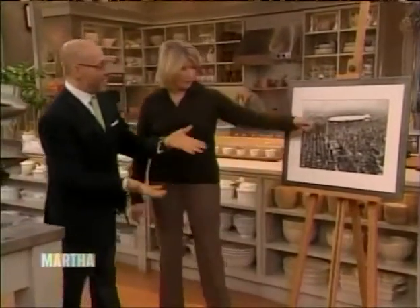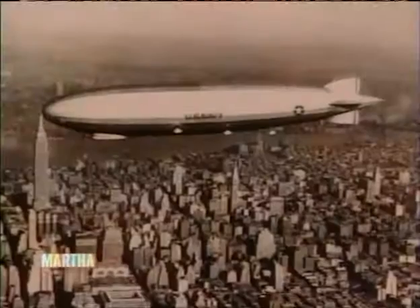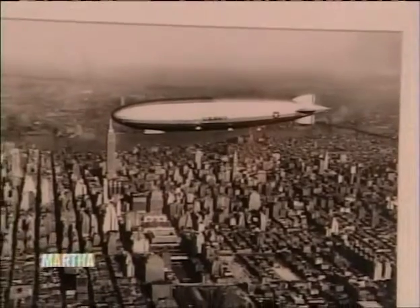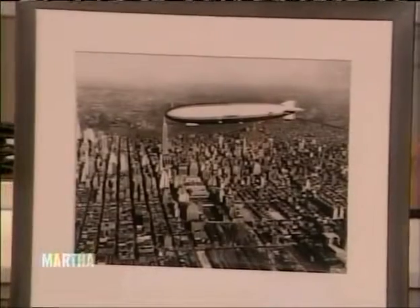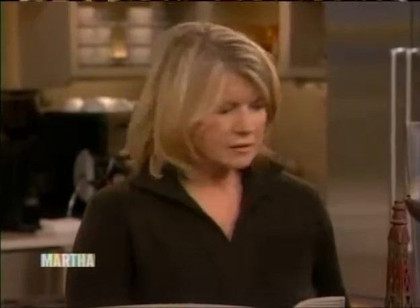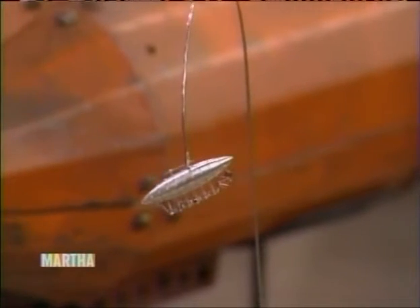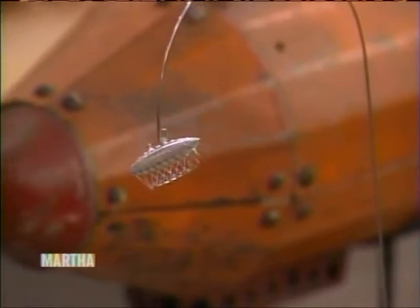That photograph was probably taken from another blimp. With all these frames, they're made from the materials of the actual dirigible structure — I build the frames, each one built out of the material of the dirigible structure. So would you say this is a toy collection? It's kind of a toy collection in the sense that I can't actually fly these things, but it's not a toy collection in the sense of its historic importance — these models represent a certain period in history.